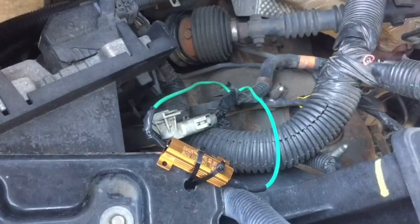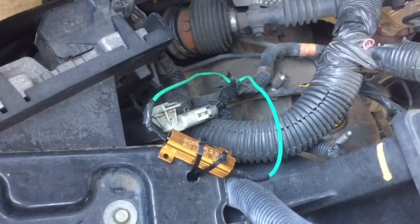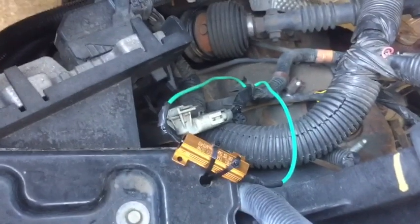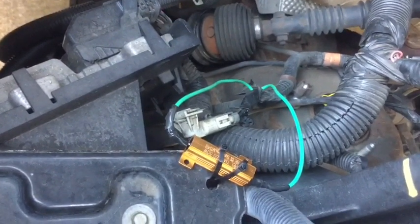So we've got this mounted up and out of the way, got it zip tied to keep it from rubbing on anything, made sure that our wires are nice and secure where they're not going to rub anything. Now we're just going to do the same thing on the passenger side, and then we'll move to the rear.